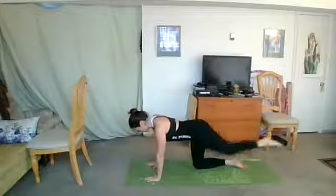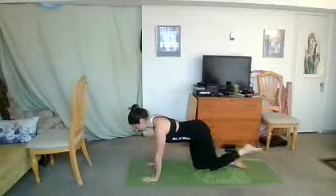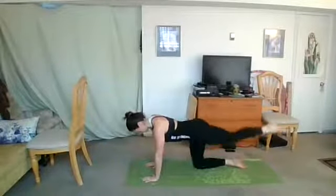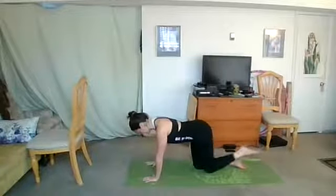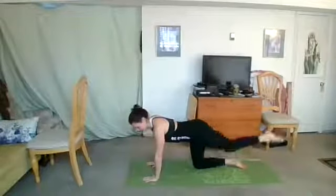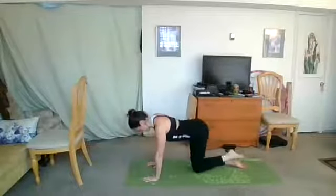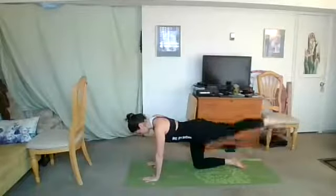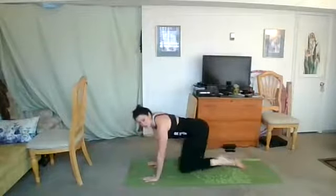Belly button to your spine. Now I'm actually counting. Good, you get 10 more. Going straight back, meeting at your knee. Good, one more. Going all the way through to your elbow now.